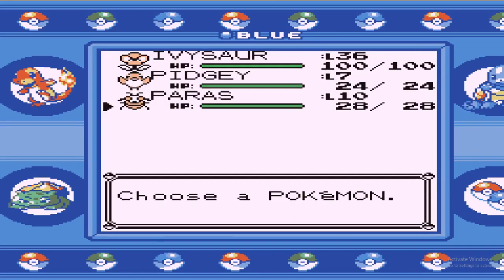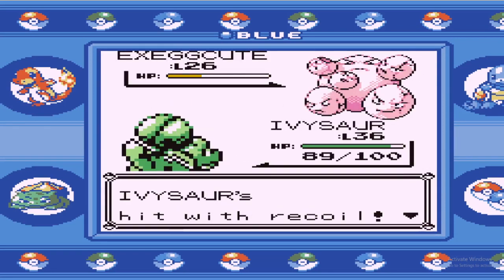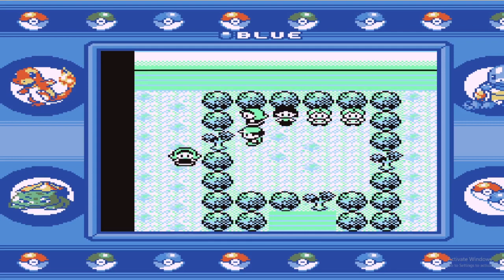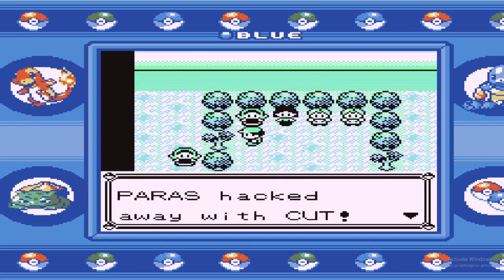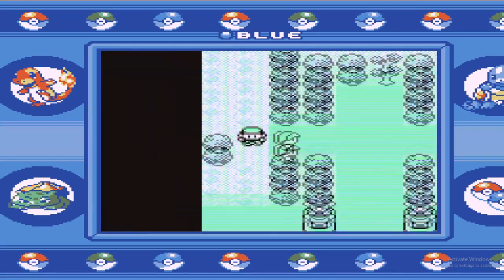But we are now on to our fourth gym, Erica's gym. We're going to take out this random trainer. As you can see, Double-Edge does a lot of damage anyway, but the recoil damage isn't great. I think I'll go off and heal her anyway. Do I? Try Dig? Yeah. I go off and heal and come back again.